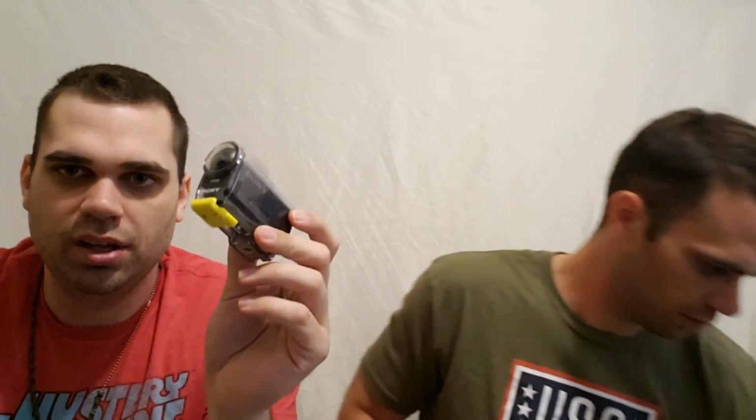So our first little, this is not a GoPro. It's some sort of cheapo camera, but it is still a camera nonetheless. An action cam or something. Not quite an action cam. Got it upside down. But it does take pictures. Pictures are not really that great. Super low quality.